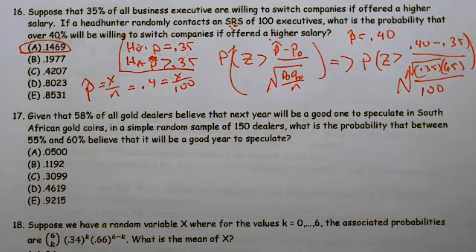All right, and one other thing on the T. You use the T when you're working with means and you don't know the standard deviation of the population. If you're using the standard deviation of the sample and you're working with means, you have to use a T. That is a prerequisite for the T. All right, so the question was asked, what's the difference between two sample and paired?